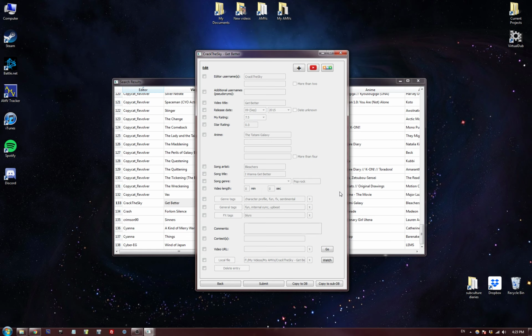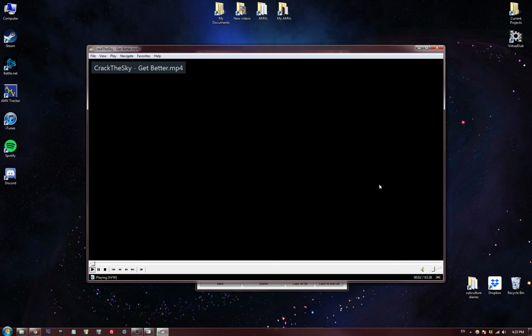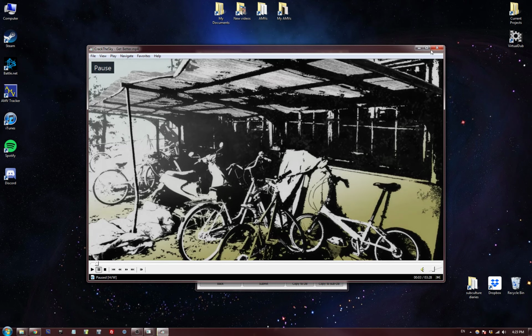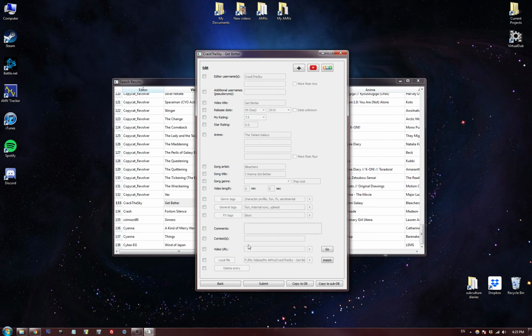Another is so that you can watch the videos that you've entered into the database. Like for me, like I said, I keep all my videos on my hard drive pretty much. So I can just pull this up, click this watch button, and it'll pull up the video in my default video player. Kind of cool, right? Not everyone these days keeps videos on their hard drive. I realize that, so that's why I added this URL. So if, for example, you watch your videos on YouTube, put the YouTube URL here, and then when you click go, it'll pull up the video in your browser. It'll pull up the YouTube link, right?